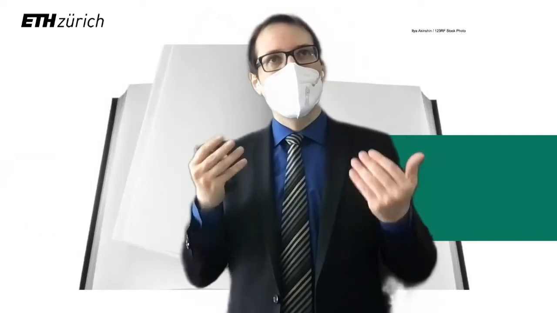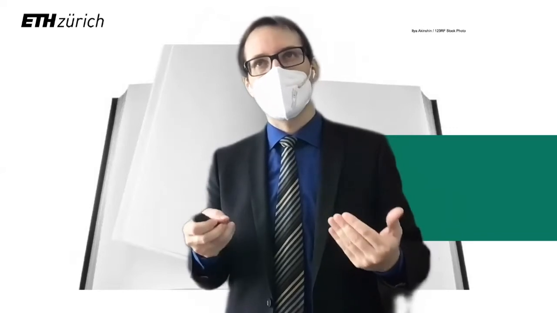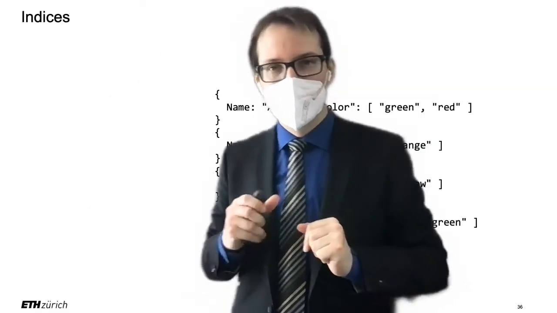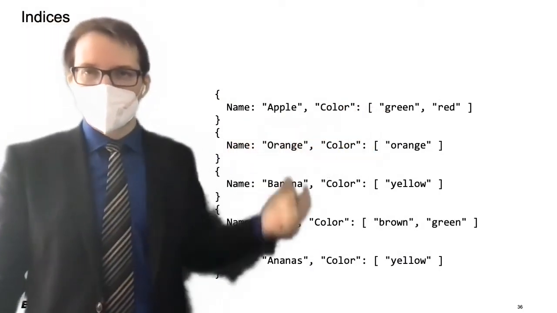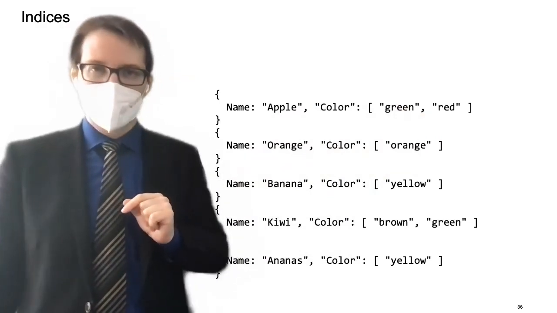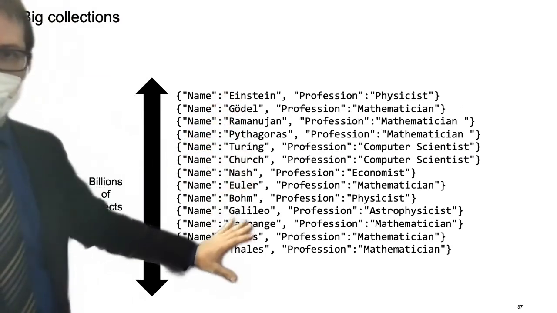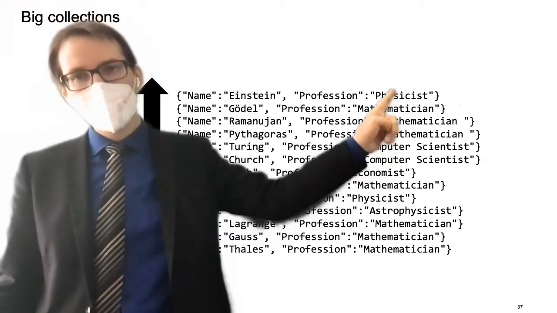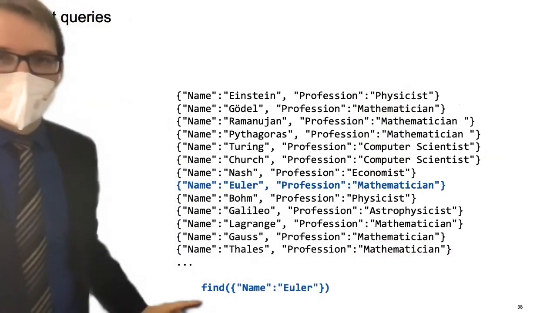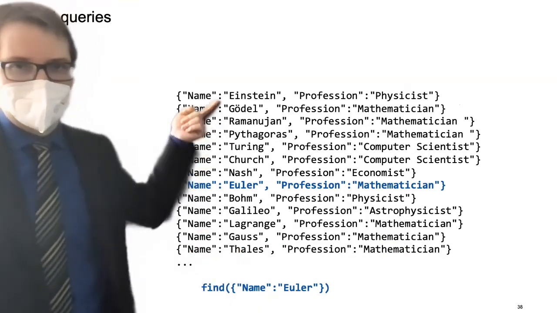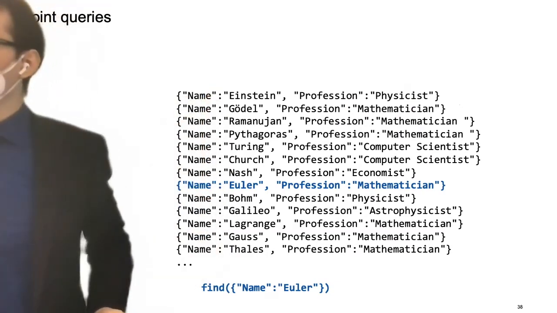That is an index. And in fact, in PostgreSQL and in MongoDB, we have structures that are exactly like what you have at the end of a book. So the idea, for example, is that what if I want to easily locate these fruits by the color that they have? Or what if here I have billions of objects, billions of scientists, mathematicians, and I want to retrieve them efficiently by profession, right? Or by name, what if I want to easily find Euler here? It's not even alphabetically sorted, you see?